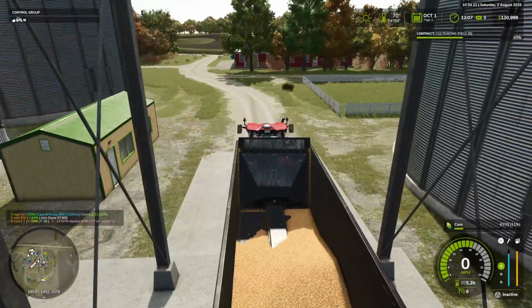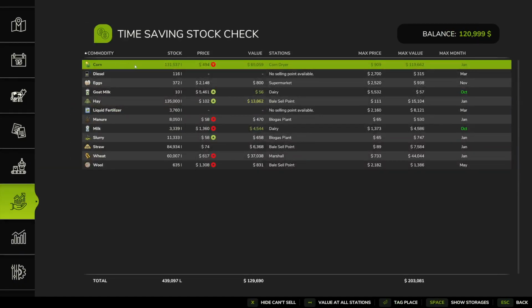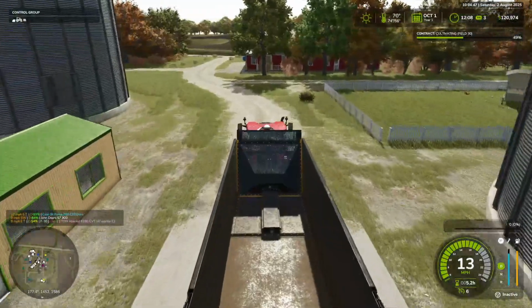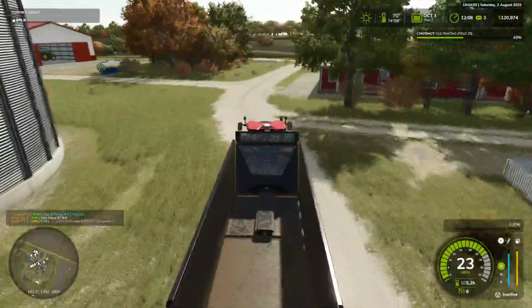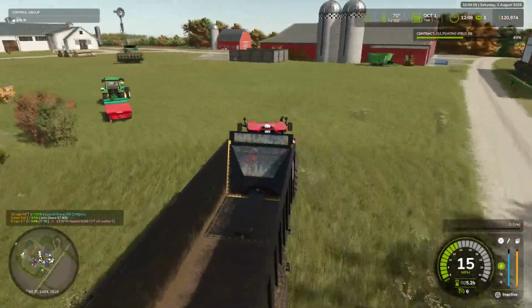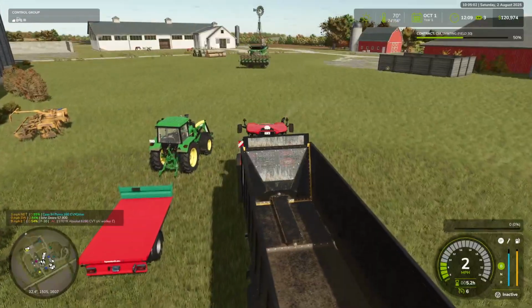So, how much do we have? Let's check that one. It's easy. 131,000. That's not actually that bad. Maximum value 120. Maximum value of the wheat is pitiful. 44. Still 150,000 from harvesting this year. So not a bad start. Not a brilliant start. I figure we can probably get around 200 later on, but it's going to be a while.